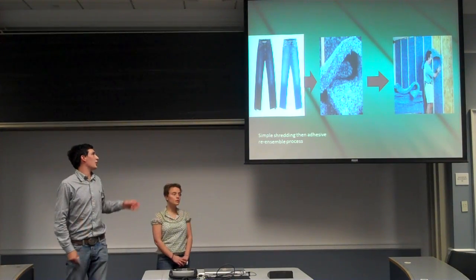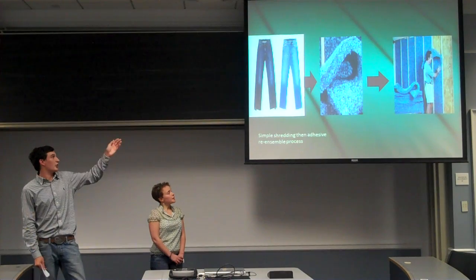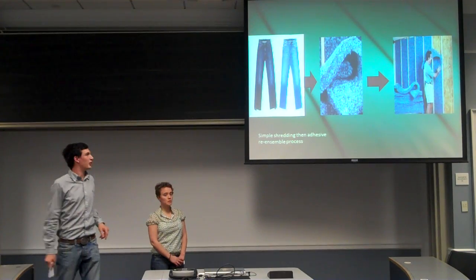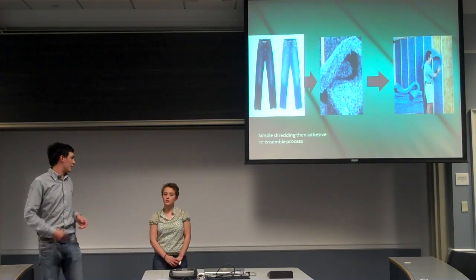Our manufacturing process, we're starting with the jeans from either jean drives or the scrap floor, and then a simple shredding process which uses minimal energy, it turns into the insulation, which is similar to what's being passed around. And then from there, it's very easy to install, as Chris is now going to tell you.